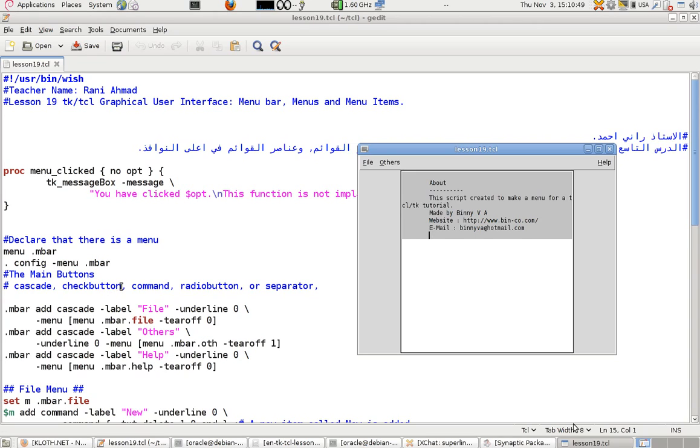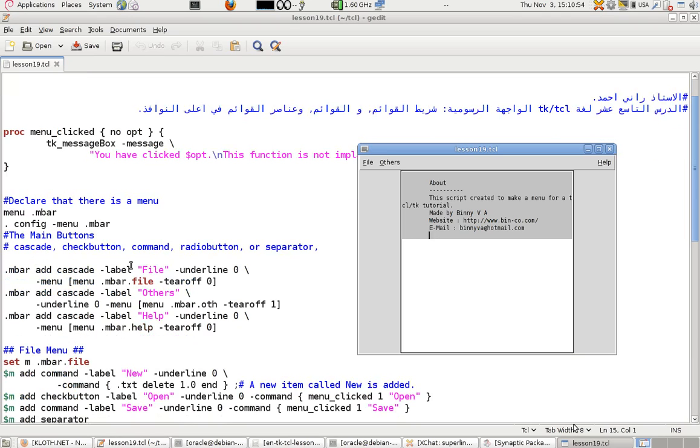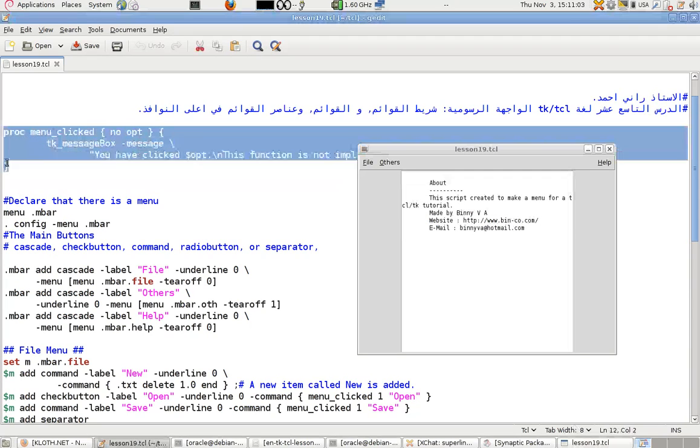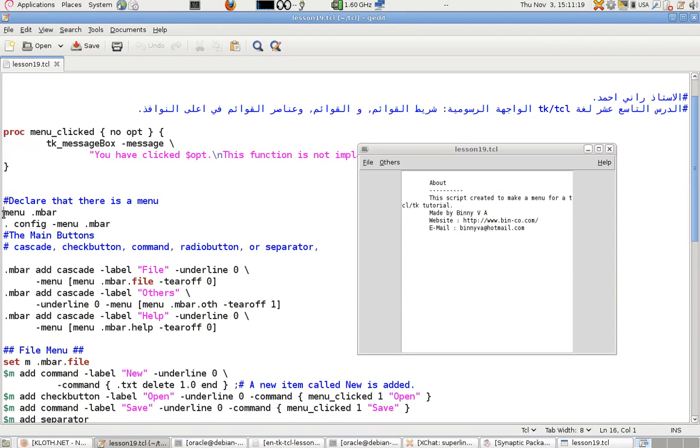Now, first of all, when you want to start writing code for a menu, you have to define a menu in this way. Just let me start now with how to define the menu. So we start with this line. This is where the program starts to define the menu. We say I have the command menu and define me menu bar.